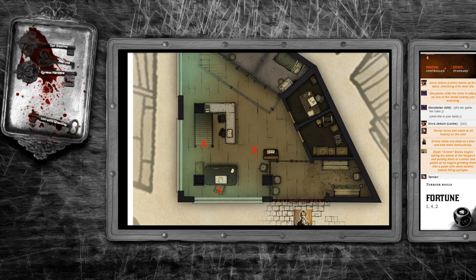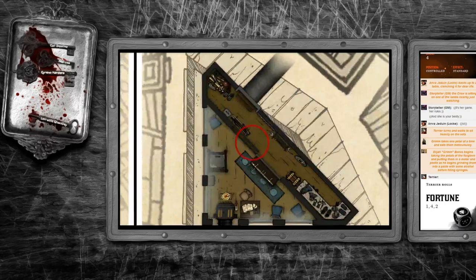Terrier, looking across, you can see in through the second story window. So I will reveal that for you. This is the second story. Inside, there are a ton of chairs and living space. And this looks like where either when the warden was there, hung out, or maybe what they have set it up as for themselves. And that's the lower right, correct? Yep. I'm pinning us over to it right now.